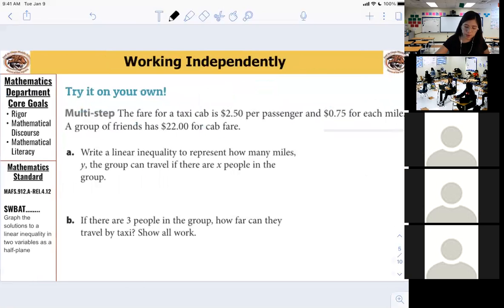All right, here's one more. What I want you guys to do with this one is do A and send me your answer so that I can check it for you. And then once you have the right answer, you can try part B. So this one's very similar. Start with part A, send me your answer, and then you can do part B. I'll put 5 minutes on the clock.